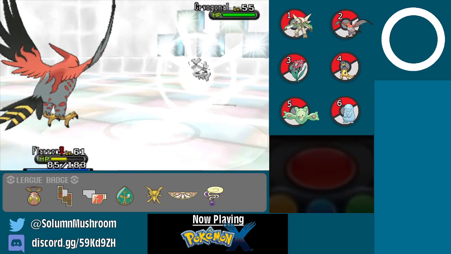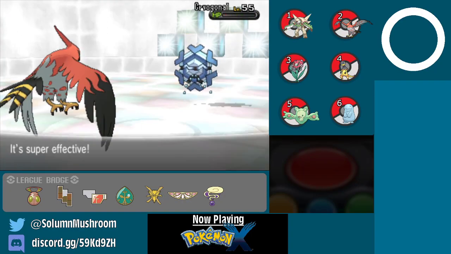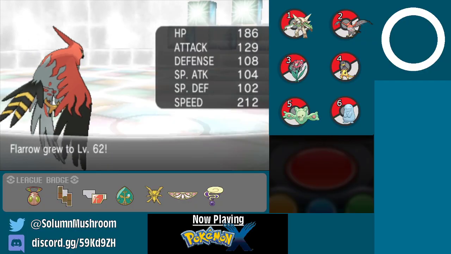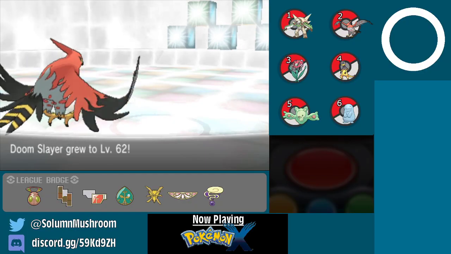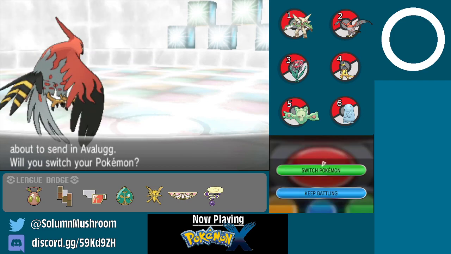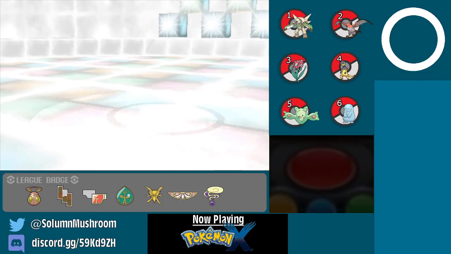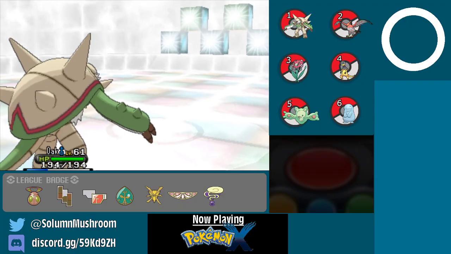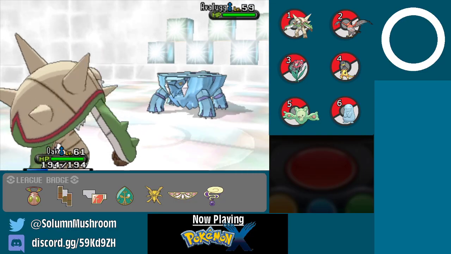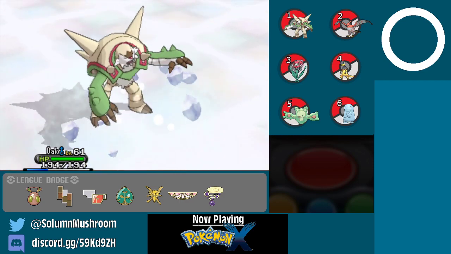Cryogonal. We've seen one of these before. Flare over to level 62. As did Doomslayer. Next up is Avalugg. I'm gonna switch out for Oak for this one. As this is his last Pokemon, we're gonna give him the Hammer Arm. Avalugg's going for Avalanche.